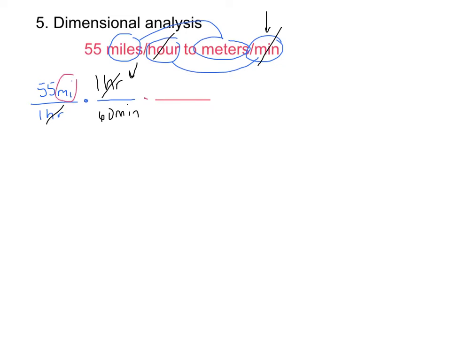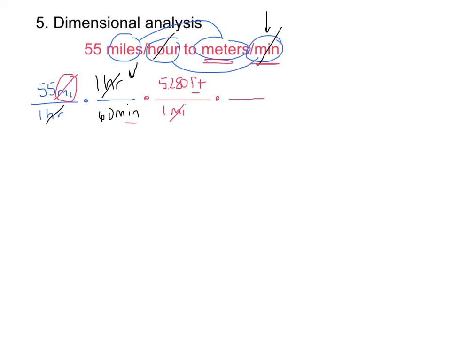I have miles. I want to get to meters. So for my first conversion, we're just looking for a conversion that we're given for miles. I know that in 1 mile, there's 5,280 feet. Now remember, you'll be given all of these different conversion factors, so no need to memorize any of these. From here, I know that my miles cancel. So currently, if I look at my rate, I'm given feet per minute. Well, I want meters per minute, so we're getting closer.